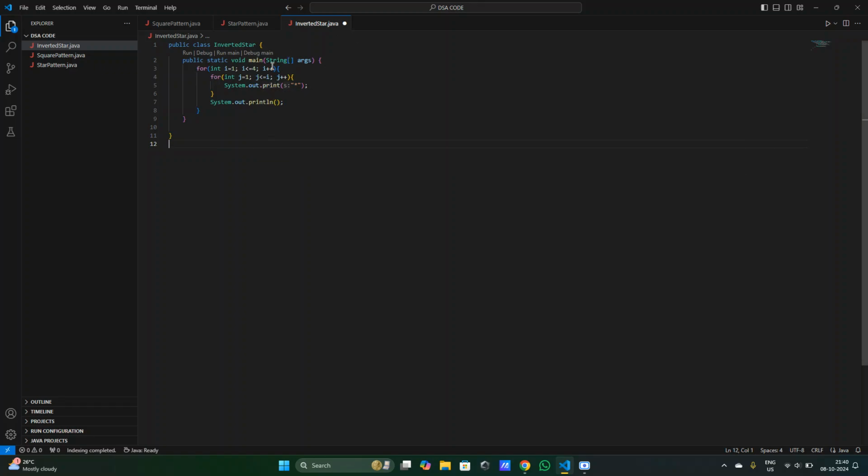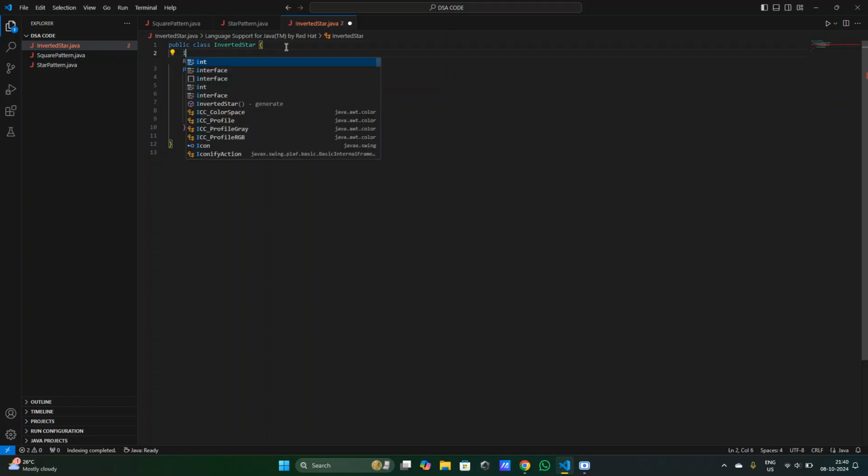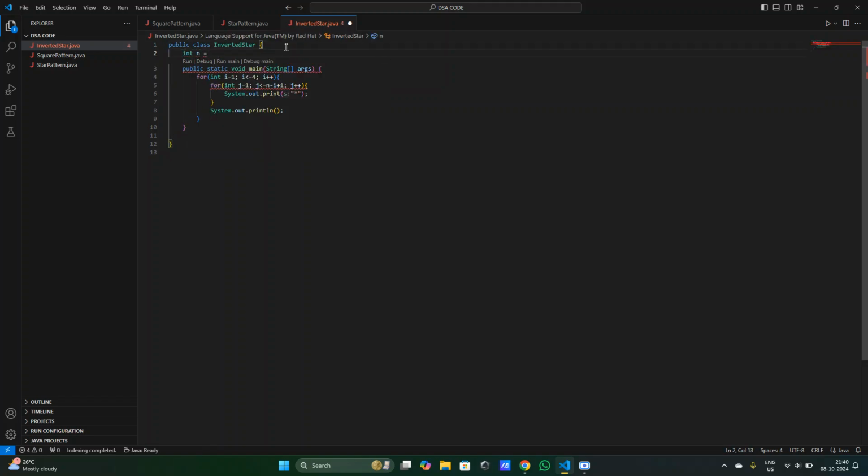Okay, public static void main for int i equals to 1 to 4, and we'll just remove this, n minus i plus 1, and I think we have to define n as int n equals to 4 for our example. Okay, so I hope we are not doing any mistake here.